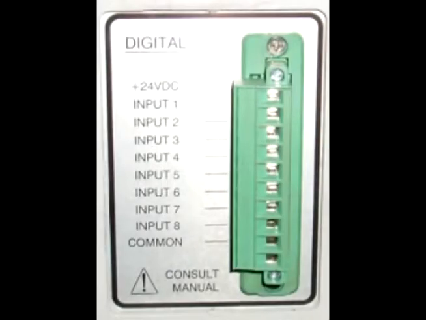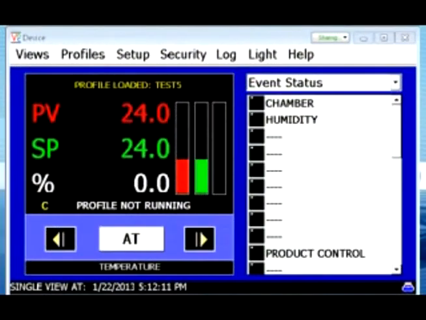The digital input option includes 8 inputs that can be configured to perform different controller functions. For example, start, hold, resume, or terminate a profile, advanced steps, or may act as a switch to control customer event outputs if the option has been purchased. These are connected on the digital input connection plate on the back of the test chamber.